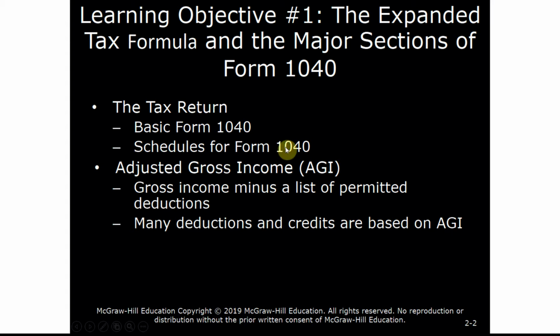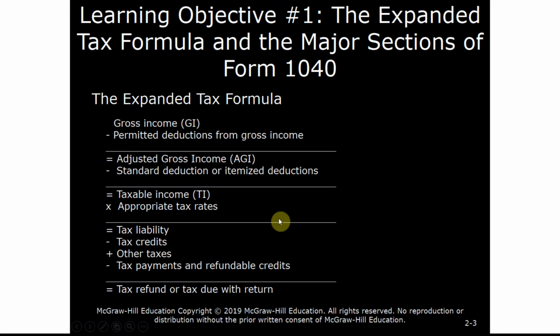So the tax return then is the basic 1040. The 1040A and 1040EZ, the simpler forms, are now gone, and in their place we have the basic Form 1040 with schedules to accommodate additional tax issues for taxpayers. We still have the adjusted gross income, which really is an important number on the tax return because it impacts the extent to which we might qualify for later itemized deductions if we do decide to itemize as opposed to take the standard deduction. And then also the AGI number impacts the extent to which we may qualify for some tax credits.